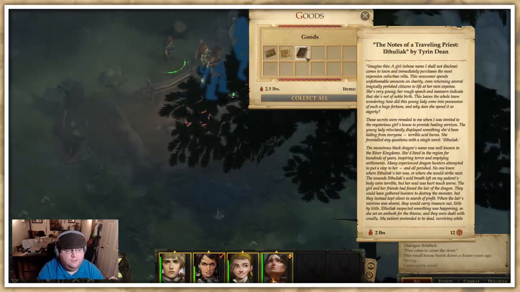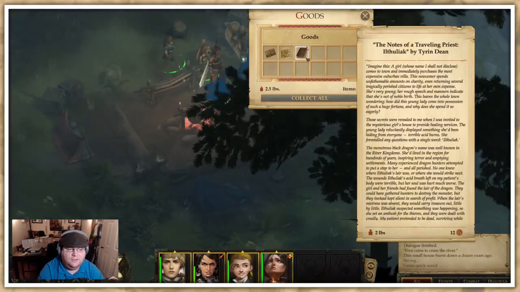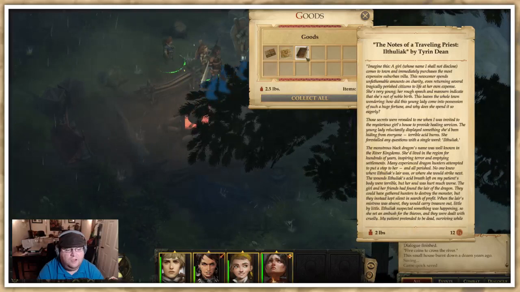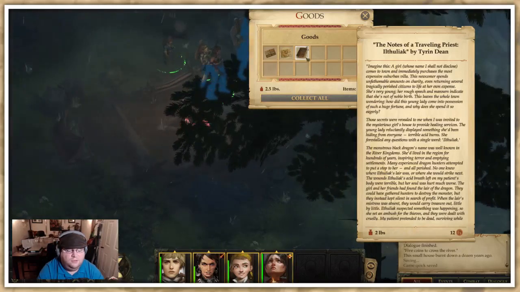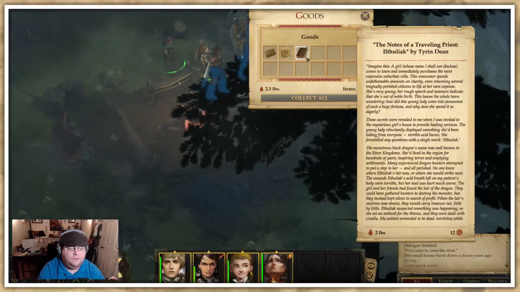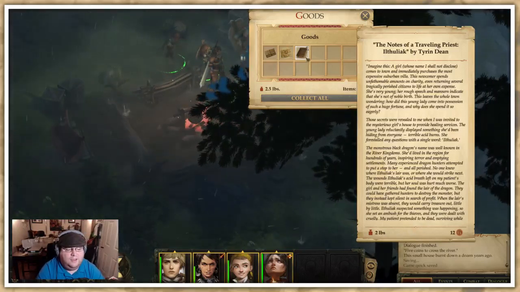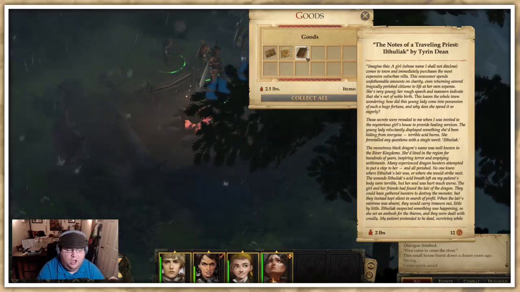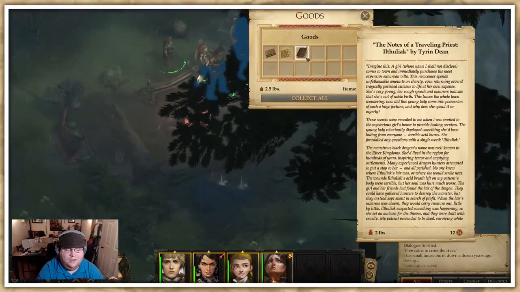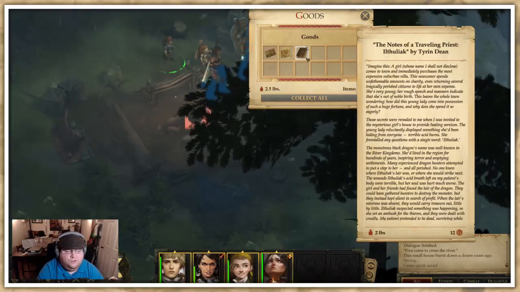Those secrets were revealed to me when I was invited to this mysterious girl's house to provide healing services. The young lady reluctantly displayed something she'd been hiding from everyone. Terrible acid burns. She forestalled any questions with a single word. Ilthuliak. The monstrous black dragon's name was well known in the River Kingdoms. She'd lived in the region for hundreds of years, inspiring terror and emptying settlements. Many experienced dragon hunters attempted to put a stop to her, and all perished. No one knew where Ilthuliak's lair was, or where she would strike next. The wounds Ilthuliak's acid breath left on my patient's body were terrible, but her soul was hurt much worse.